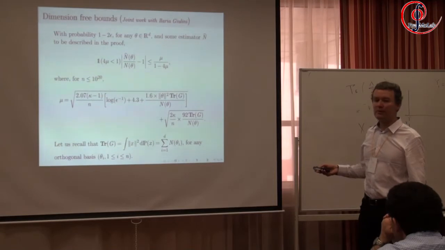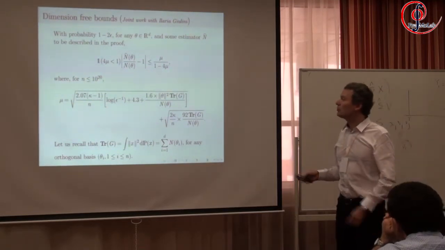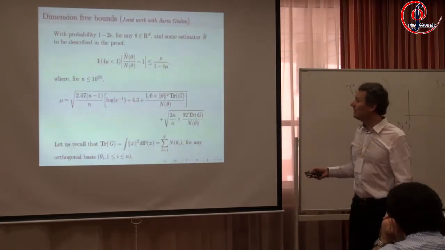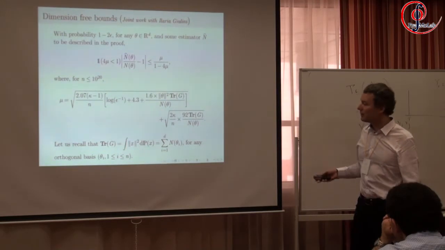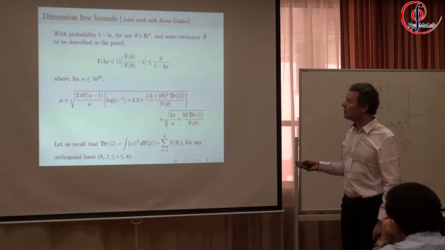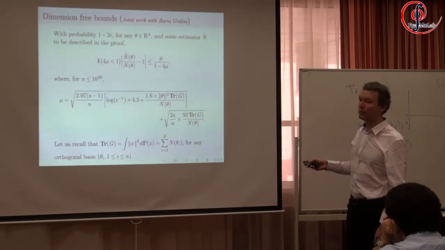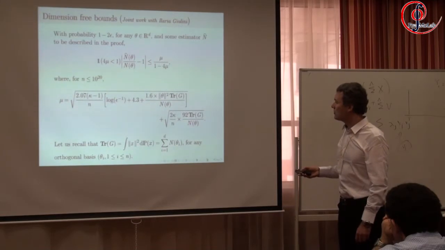So this is what is replacing the dimension. And of course, in the case when you choose a representation in which G is equal to identity, you recover D here. Okay, so that's it. D, which is what you get when G is the identity, is replaced by the amount of energy in direction theta compared to the total energy of the clouded points. Okay, and the constants are a little worse, but not too much.